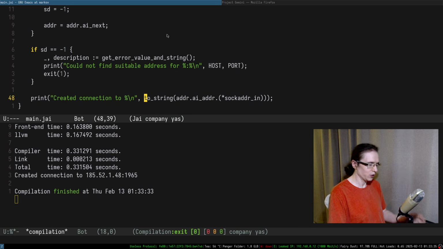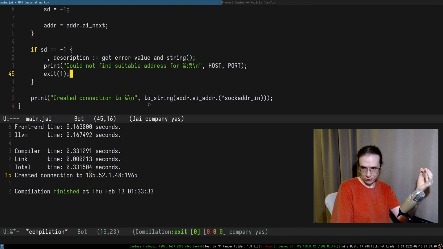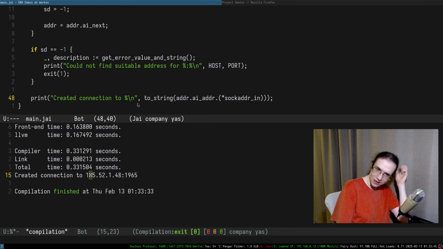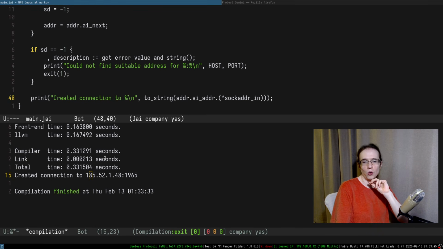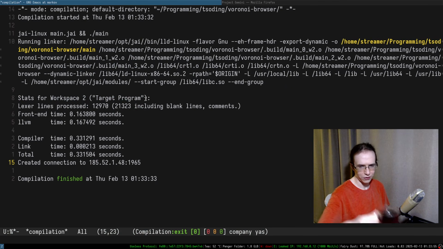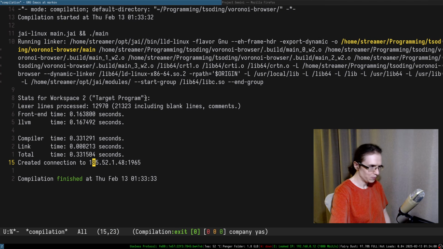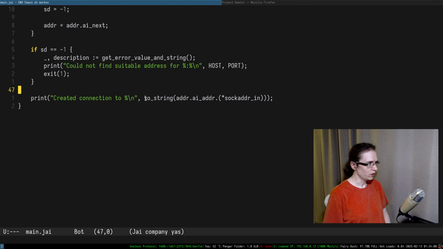Okay, we finally figured that out. I just forgot that Jai also has auto dereferencing, right? So if you have a function that accepts a value but you pass in a pointer, it will auto dereference. That's the old auto dereference. The new one is dot star. Okay, I'll keep that in mind. So there's also auto dereferencing. Okay, that's pretty cool.